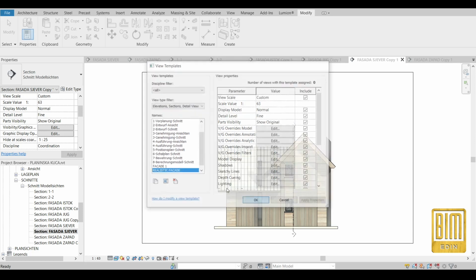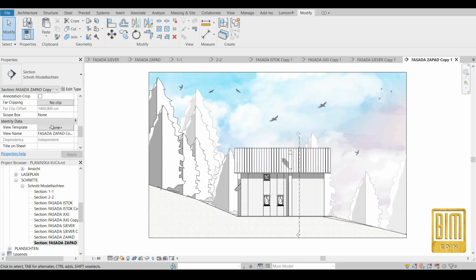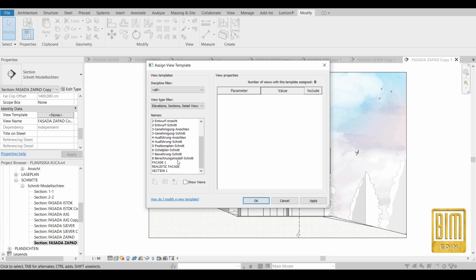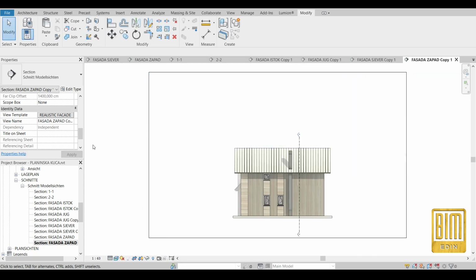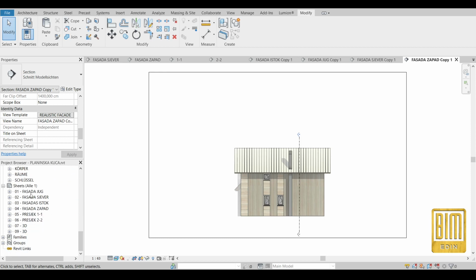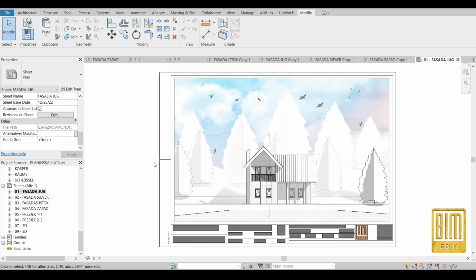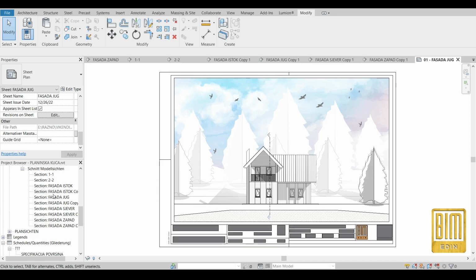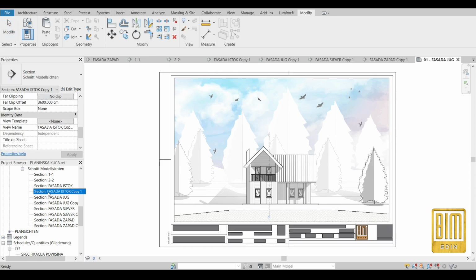For this elevation we will do the same. We can create the template as I did before and use that, but since we don't have the same view depth and the same plans in every elevation, I don't suggest using the template for this type of drawings. Templates you can use for technical graphic drawings.